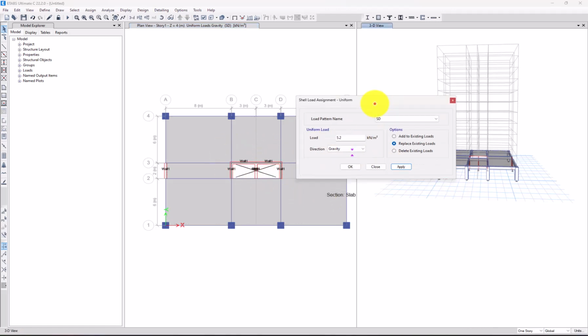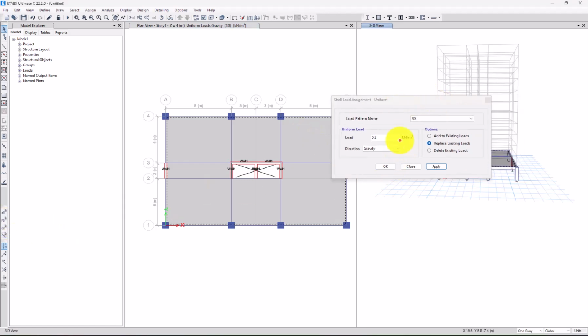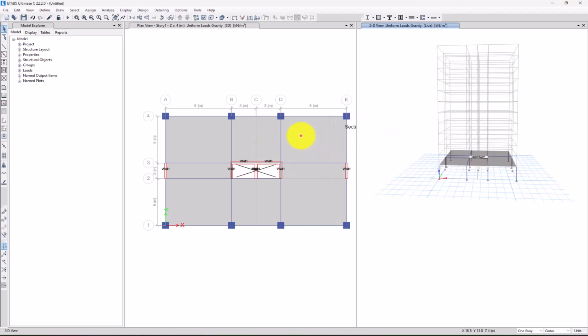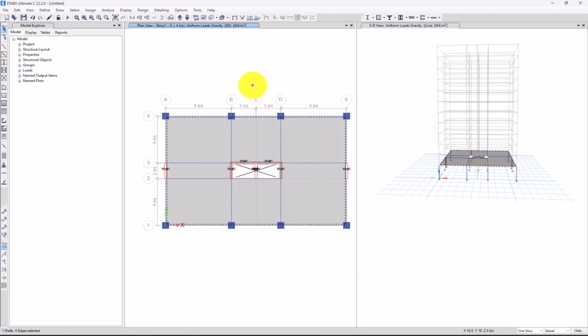Now we select again, using this command called previous selection, and then we come to the live load. So live load is about 4.8 in the office. So okay, we select it, and we don't have anything else. We can actually come here to verify that the load is added or not. So come to the load and we have 4.5. Now the first floor is completed.